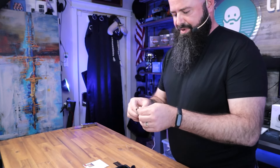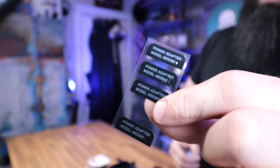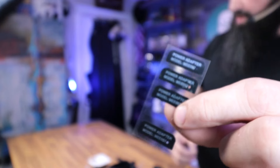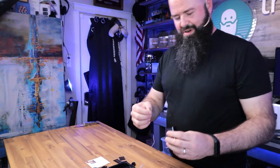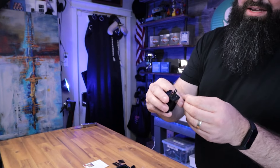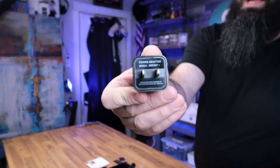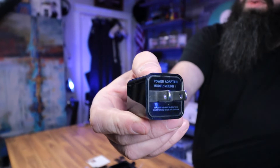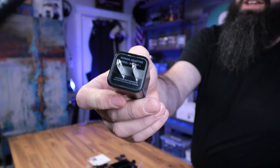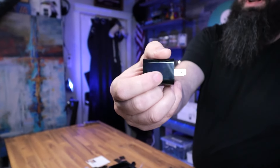Let me show you what they were talking about with the power adapter model sticker. They include these stickers in the kit — looks like nine left since I've taken one off. Once you put your memory card back in, you cover the back panel with a sticker and nobody is the wiser. I think I could put this somewhere and be recording with nobody noticing.